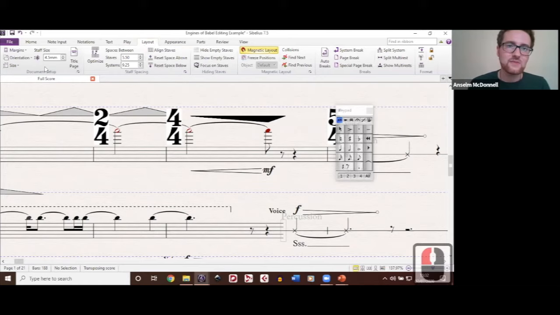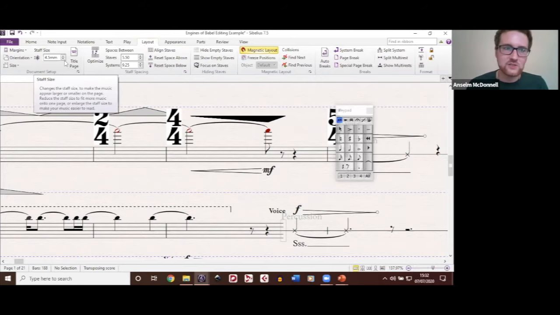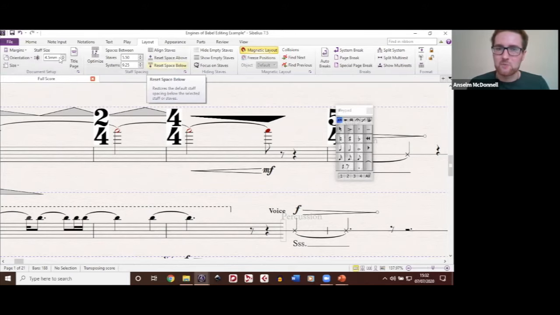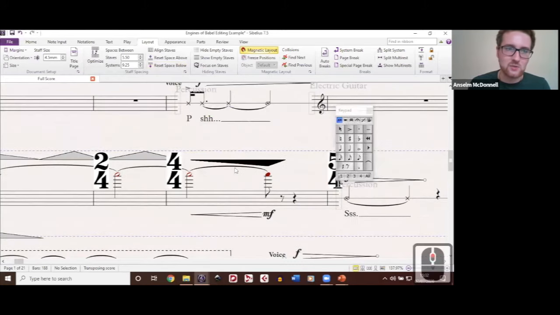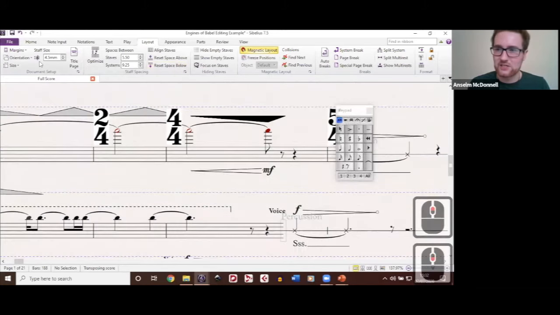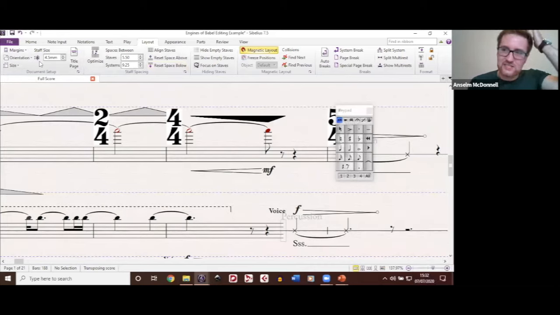Under layout, this is where we get our main document setup options. It's worth knowing that when Sibelius opens, it sets the staff size at 7 millimeters, which is towards the larger end of what industry standard is. Generally speaking, we want to be between 6 and 7. 6.5 is normally a good staff size to go for.